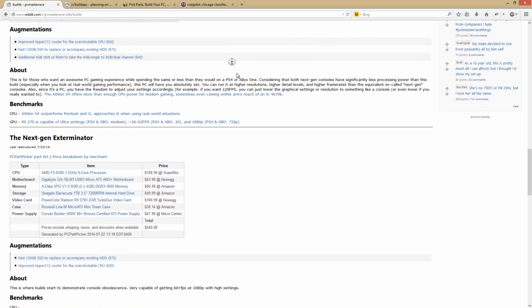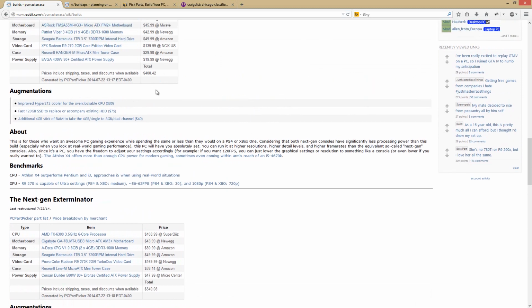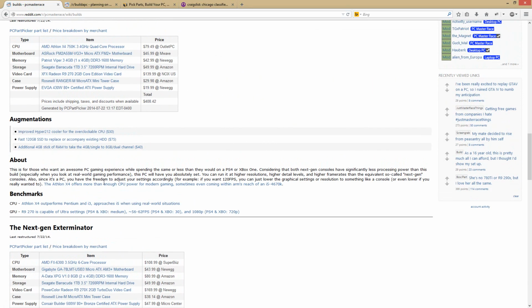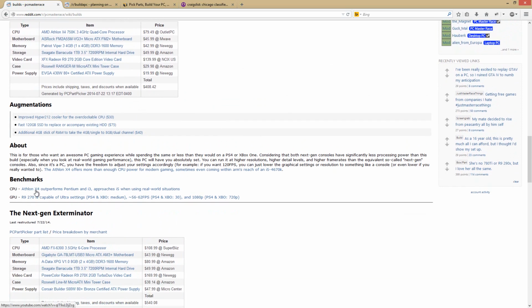Now, we can go ahead and go down. Again, you can look up benchmarks. They have some saved here, but I'd pay attention to the graphics card, especially. The CPU won't matter as much, it's not a huge factor. The video card is the factor. It's what makes the games play, all right?